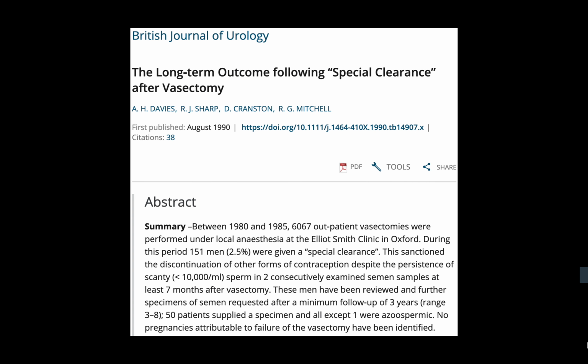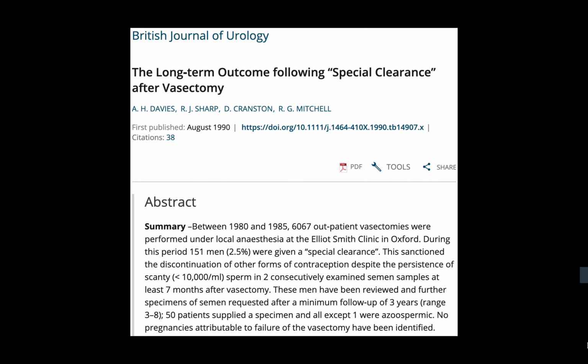It's very important when you are counseling the patient to know about the previous children in detail: how many children he has, how many children the partner has, and how many children they have in common with each other. You should explain to the patient that in case in future he needs a reversal, it is not available on the NHS. He needs to go for a private service, and even if he does, by chance if he depends on insurance, insurance may not cover. It's very important you bring it up before vasectomy.